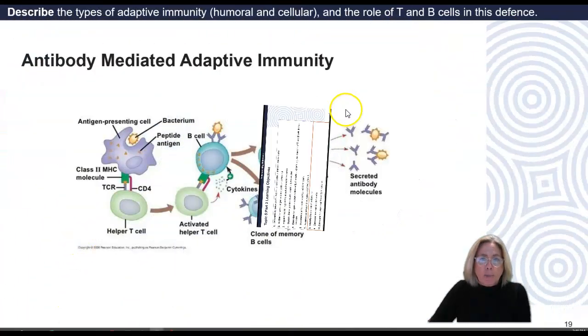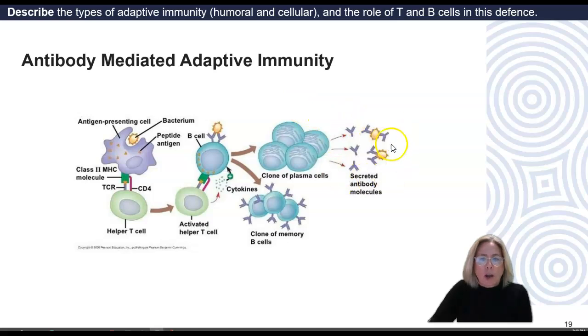So just a little bit of a recap on what I was talking about in the other recording. What we want to learn about here is how we end up with all of these antibodies over here. So let's go back here. We've got a bacterium being engulfed by a macrophage, maybe being that antigen presenting cell, it being broken down, and then those antigens combining with an MHC class 2 molecule being presented on the surface of the cell. We've got our T cell receptor recognizing the antigen, and our CD4 molecule of this helper T cell binding to the MHC class 2 molecule. The net effect of all of that is this activated T cell.